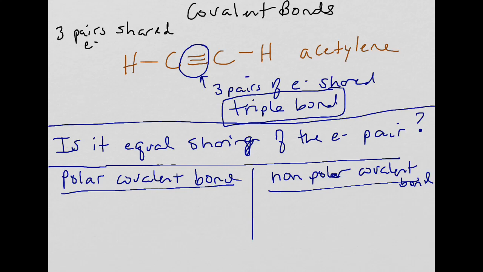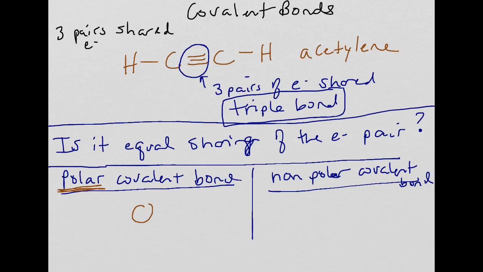Polar and non-polar covalent bonds. Okay, so with the polar covalent bond, when you think of the word polar, think of the poles of the Earth, the North and South Pole, that they have opposite ends, and so does a polar covalent bond. It has opposite ends. It's not hot and cold or anything like that, but it is positive and negative. So a very easy one to remember and draw, and a very important one is water.